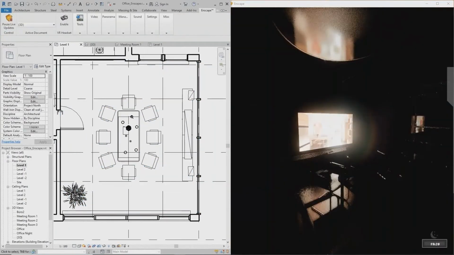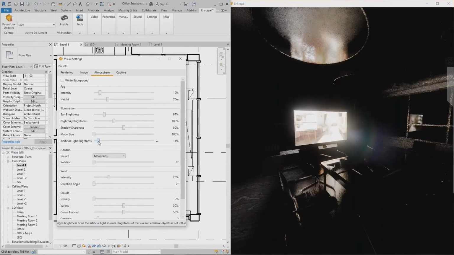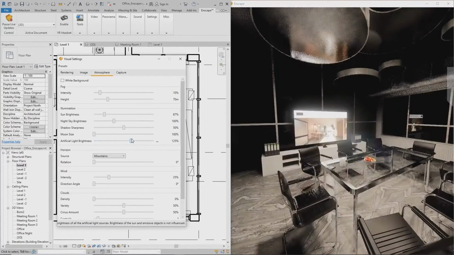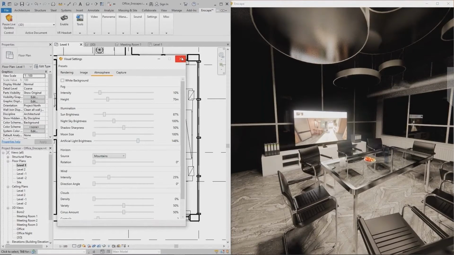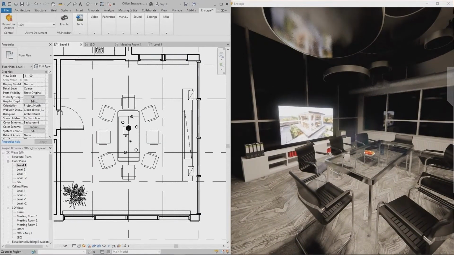If we switch to a nighttime scene, we can see the light sources that we've placed and begin to tune the lighting by adding additional light sources and editing the artificial light settings. We can easily change a light's color, intensity, or define a light's value very precisely using an IES file.